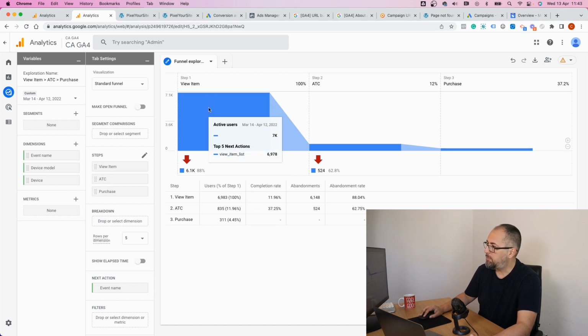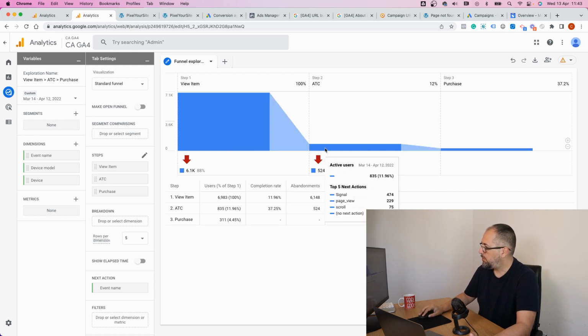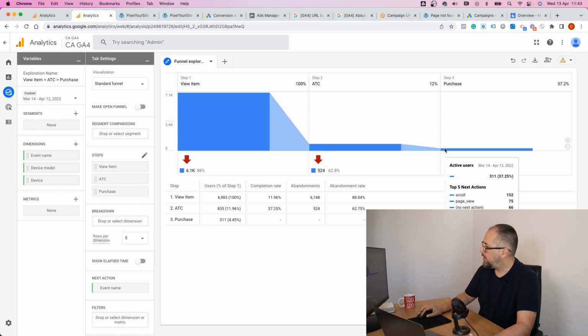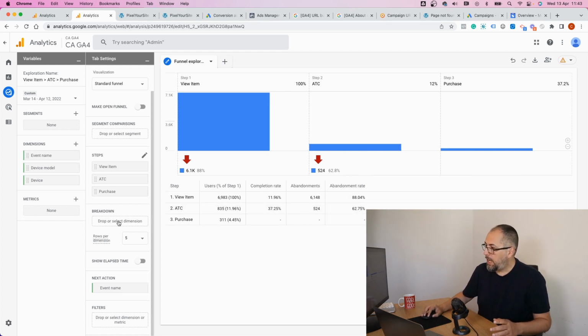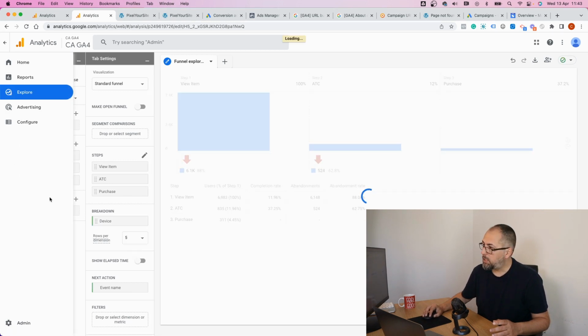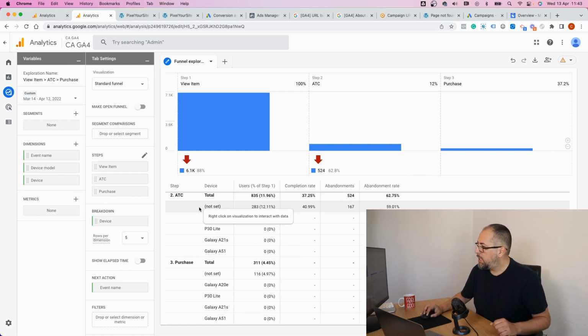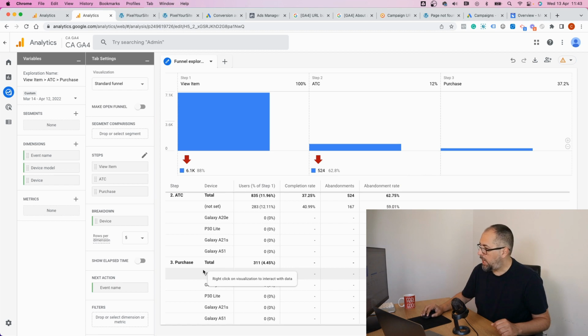And if you move your mouse over here, you will see what is the most popular next action. So the other events that are fired from here. And from here, for example, I have a signal event which tracks various actions, page view, scroll, and from here again, page view and scroll. Sometimes this is useful. Let's break down by device. Again, I can select it because it's in this list. And now I can see some interesting data about what devices my visitors and eventual clients use.